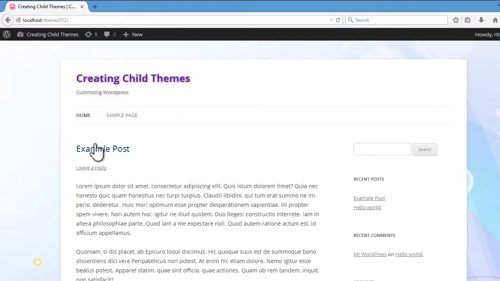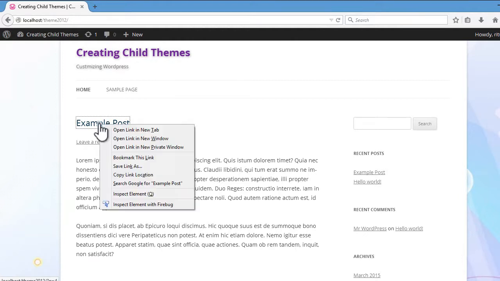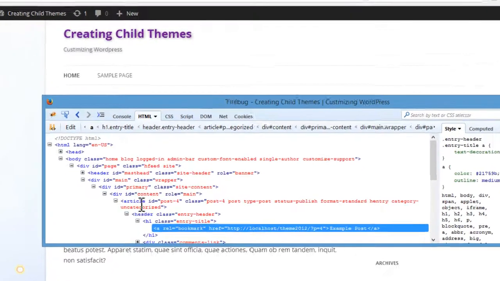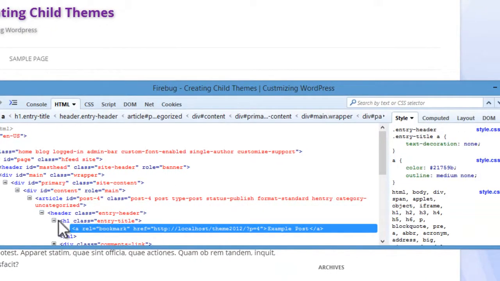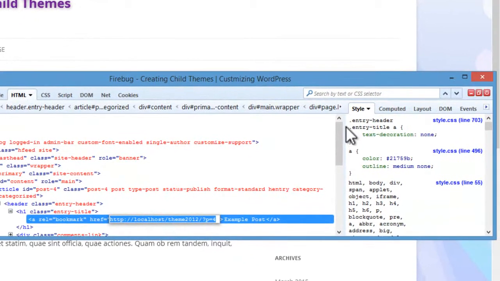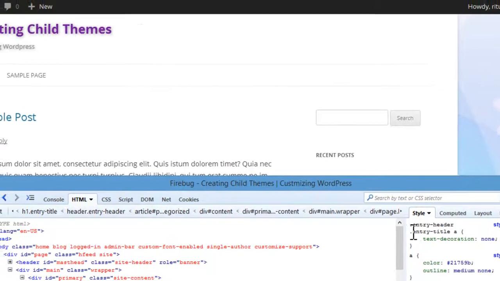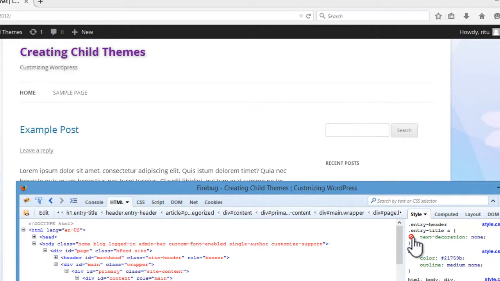Now let's change the color of the titles of all of the posts. So again I will right click, inspect element with Firebug. Now you can see this is inside header h1 class entry-title, and this is a CSS rule affecting it here: text-decoration, and you can see it's a link.